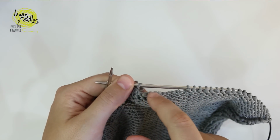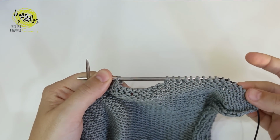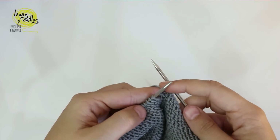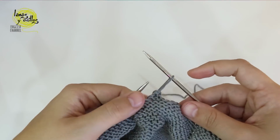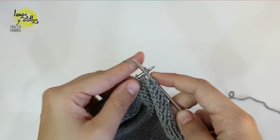We have 19 stitches on the right needle, this space of the bind off stitches, 1 stitch on the right needle, and 18 stitches on the left needle. Now we have to purl all these stitches to finish this row.